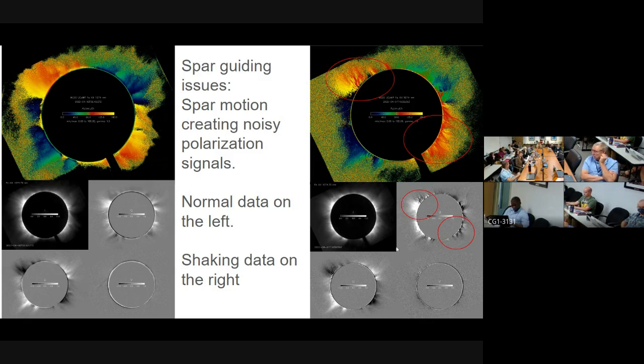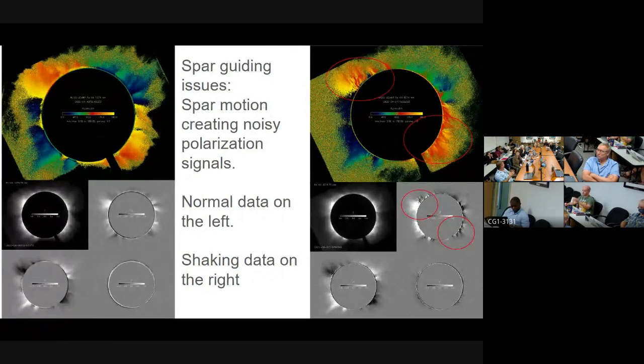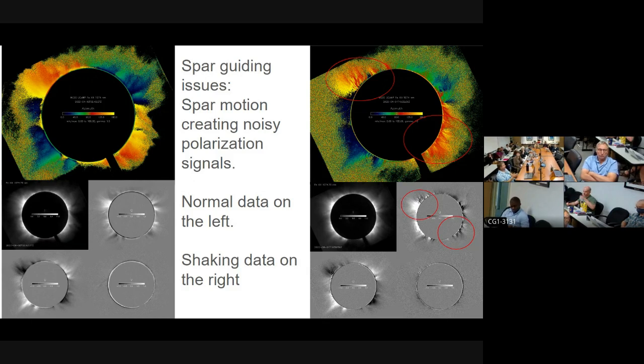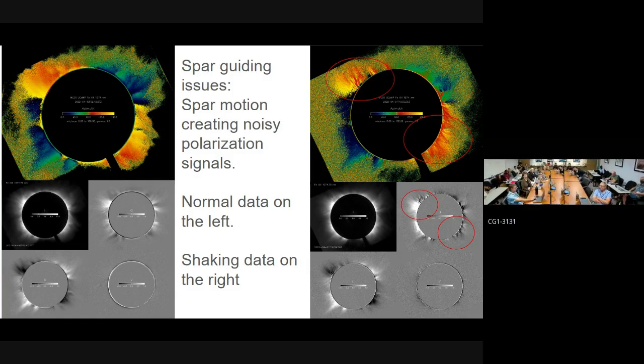Okay, next question. In your observer notes, do you ever note windy day or anything like that? We do. I think this was actually a problem with the Spar guide, the right ascension drivetrain. So this was happening even without an external force, but the notes do have some sparse notes about wind and sky conditions: good, bad, hazy. Wind speed is recorded in the fixed header as well. Oh, okay.